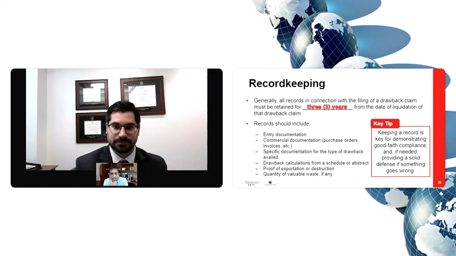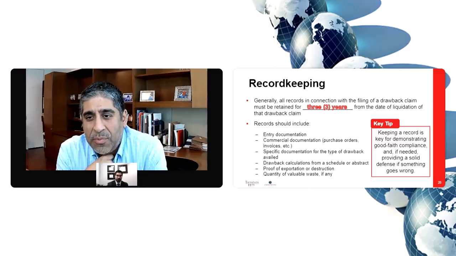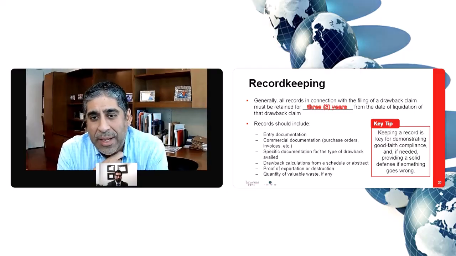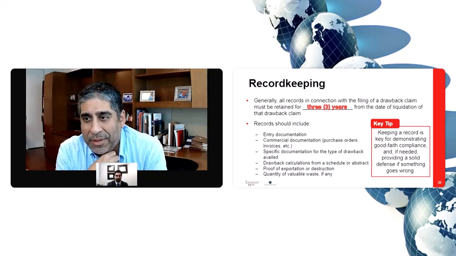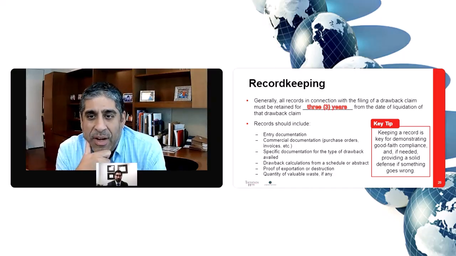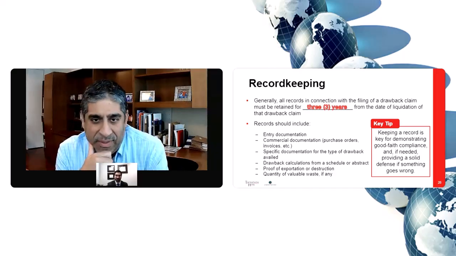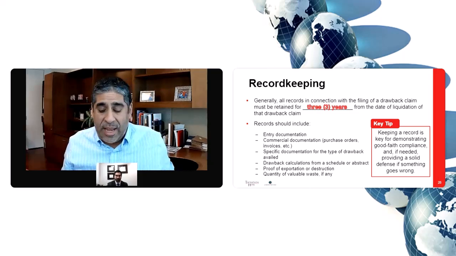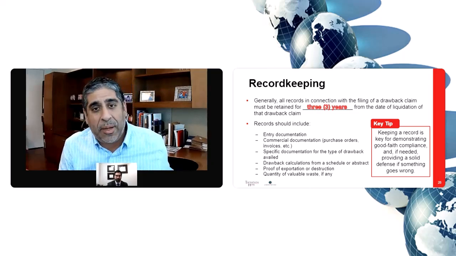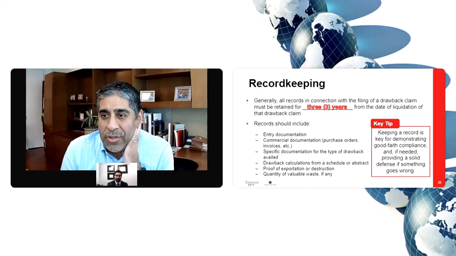I think it's a 5 year statute of limitations. Record keeping is 3 years from the date of liquidation of that drawback claim. Usually that is already after some of the imports. And so statute of limitations considerations can vary depending on when the import happened and when the violation happened. But generally speaking, because of that 5 year, and honestly, in this day of digitization and record keeping, most companies are keeping it for a longer period of time than 3 years. But that is the rule under the statute for 3 years.